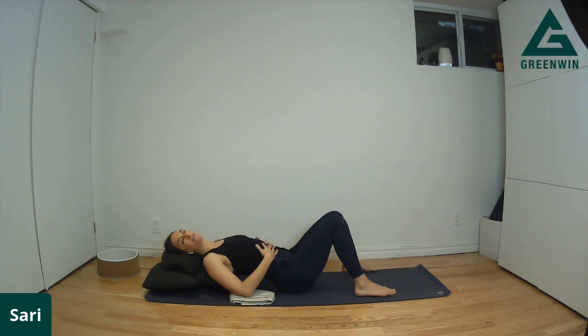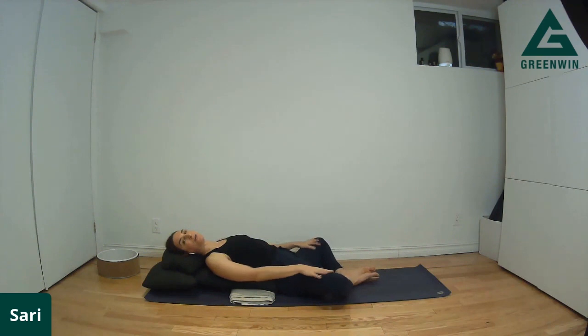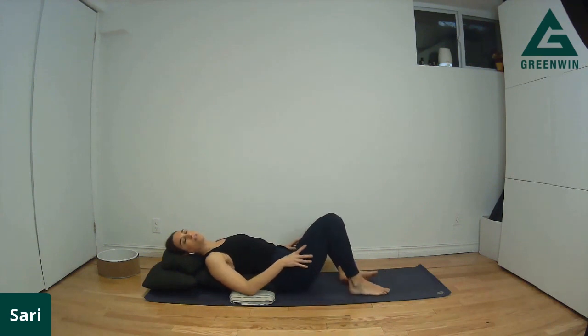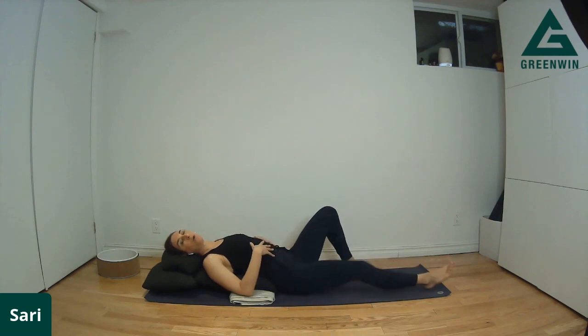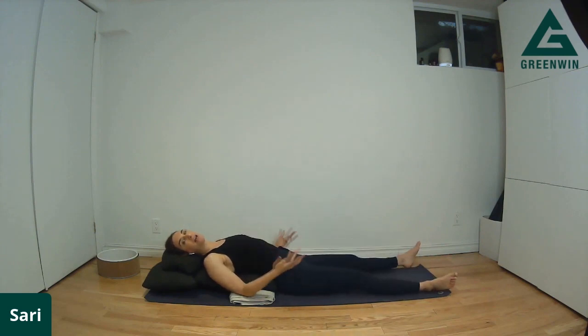At any point, if you're feeling too much of a stretch in the inner thighs, if you took this cobbler's variation, you can always bring the soles of the feet back. I do encourage you to not shift around too much in the poses. We want to give the body ample time to really luxuriate and linger in these supportive poses.